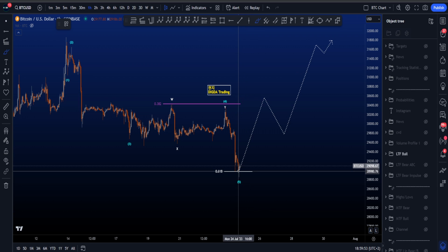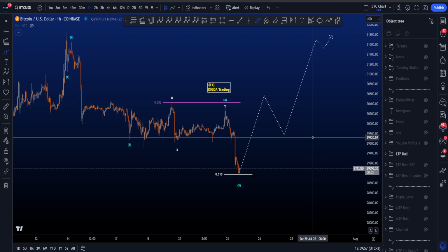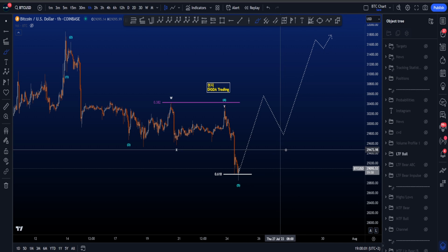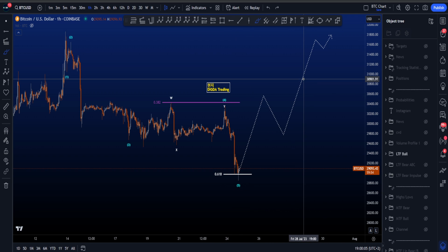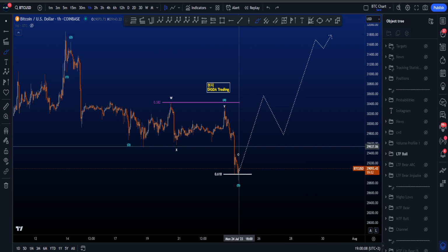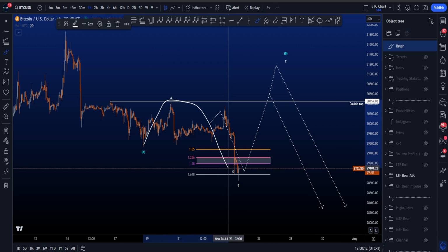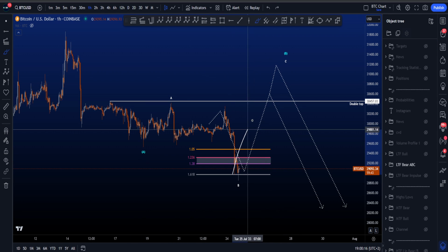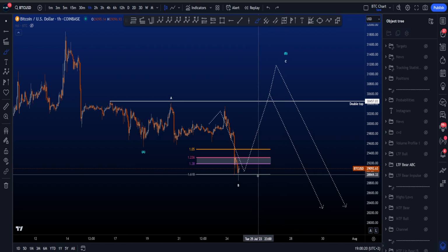It all depends on how a potential 5-wave structure to the upside is going to be formed and what kind of volume we are going to get if price is going to move towards the upside in an impulsive structure. Because if 5 is finished and we're looking for upside, you want to see an impulse for continuation on the higher time frame, but also over here in a wave A, B, and then a wave C in an expanding flat is also an impulsive structure. So in both of these scenarios, you like to see an impulse.